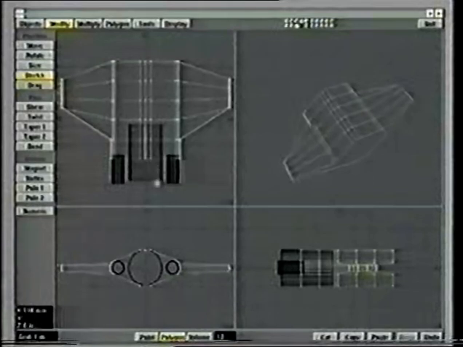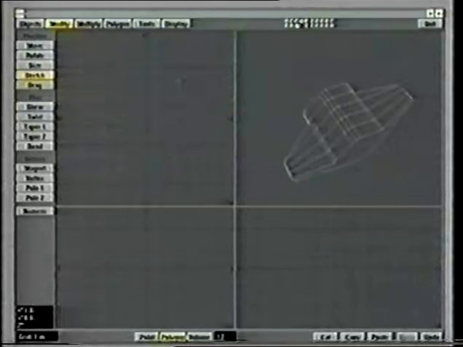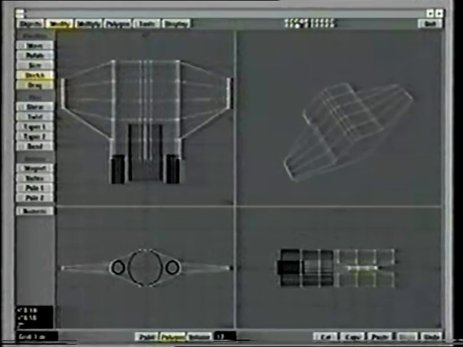Okay, that looks like a reasonably decent starting wing shape. I'm now going to use stretch in the face window and stretch it down the y-axis, reducing, to taper the wings toward the tip. Okay, that looks pretty reasonable.